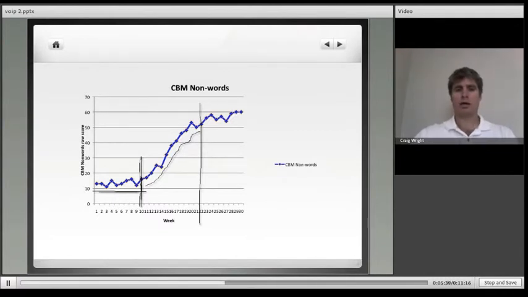Across the second 10-week baseline or follow-up period, if you like, when he wasn't receiving treatment, there is a little bit of a trend for continued upward progress, but the line is fairly flat. So what those data are telling you is that without treatment, there was little improvement in reading ability. The introduction of the understanding words treatment precipitated sharp upwards growth in reading ability.